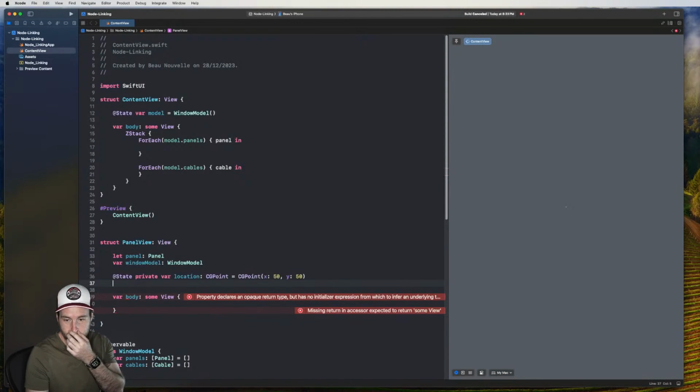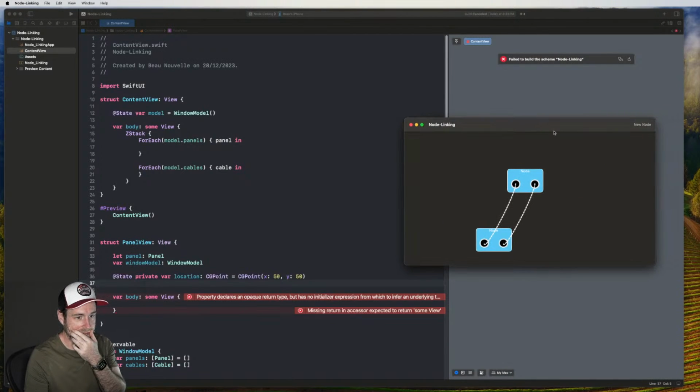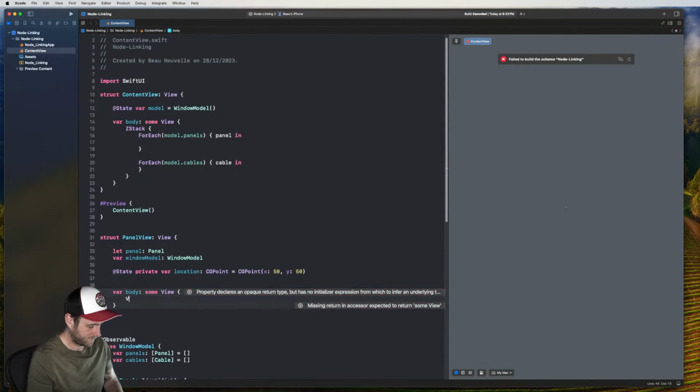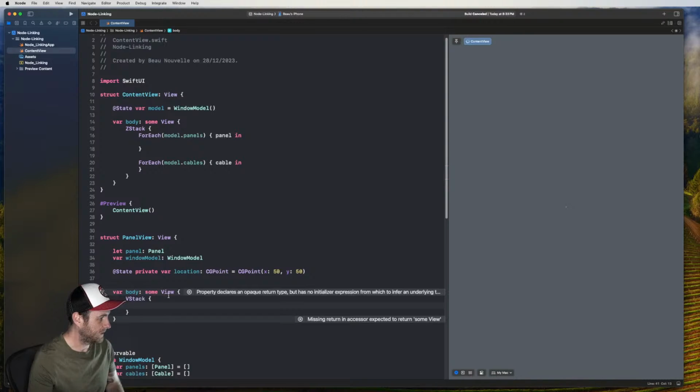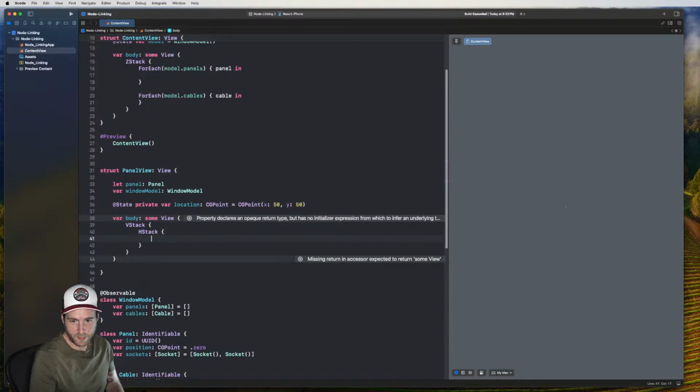Okay, so to draw this panel, what we're going to do is, it's like a rounded rectangle here. So let's go with VStack, HStack.